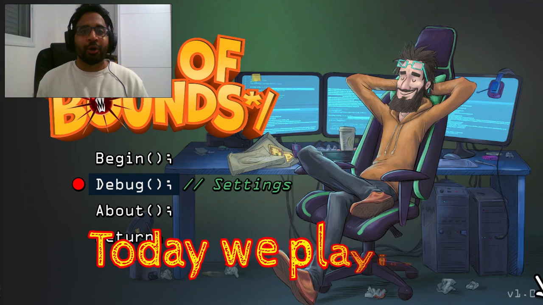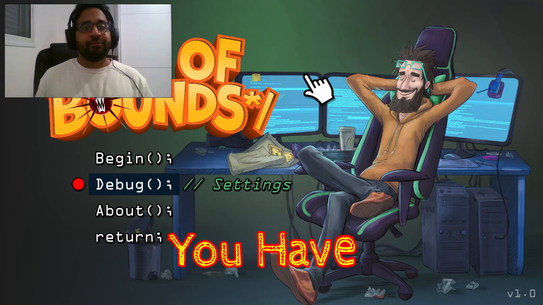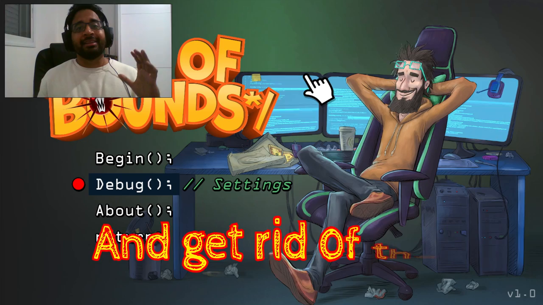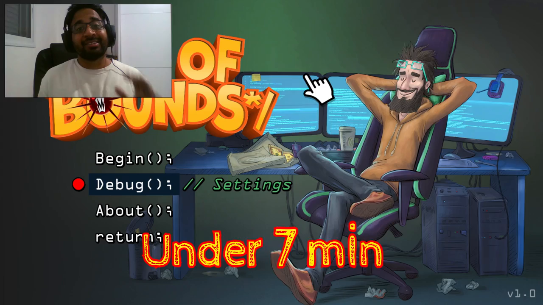Hey guys, today we are going to play Out of Bounds. I want to say thanks for the dev for providing me the key. You have 15 minutes to package your creation by compiling blueprints, shaders, and testing sound effects. But watch out for the bugs, get the line tracer and get rid of them. In today's video, I'm going to show you how to complete the game under 7 minutes. So guys, let's enjoy and have fun.